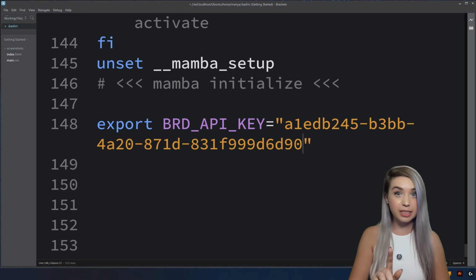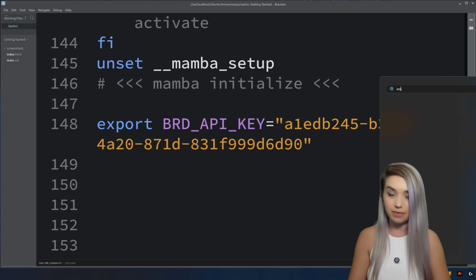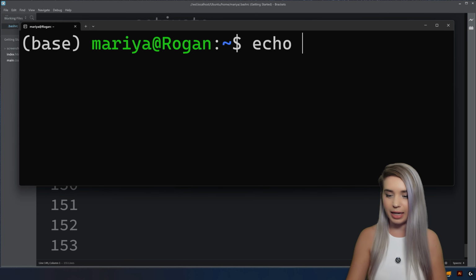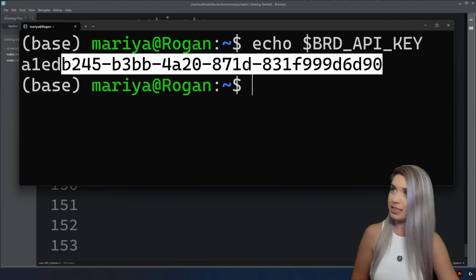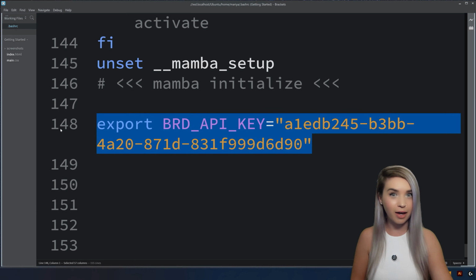Now, once we save this file and we open a brand new instance of a WSL terminal, and if we type echo followed by a dollar symbol and then BRD API key, we will then access the content of our variable that we just saved in our bashrc file.